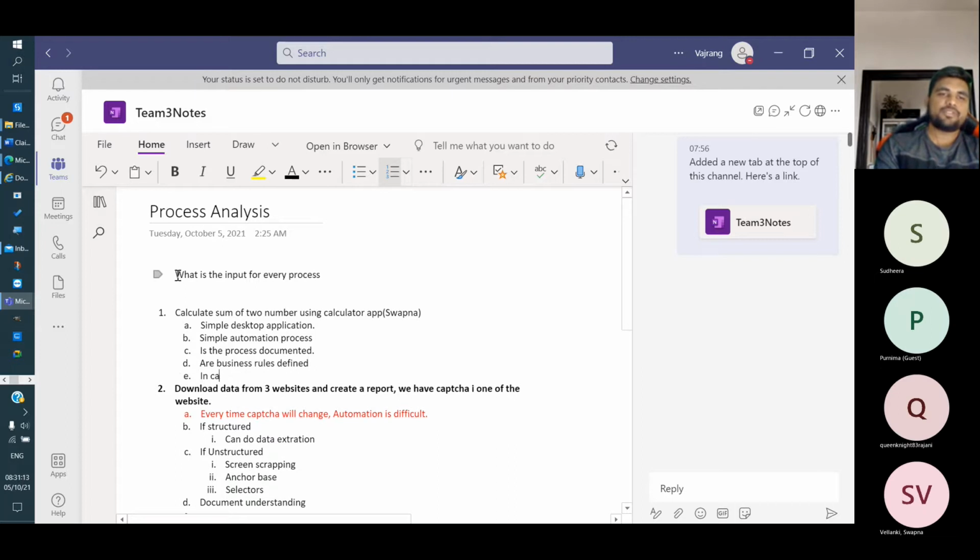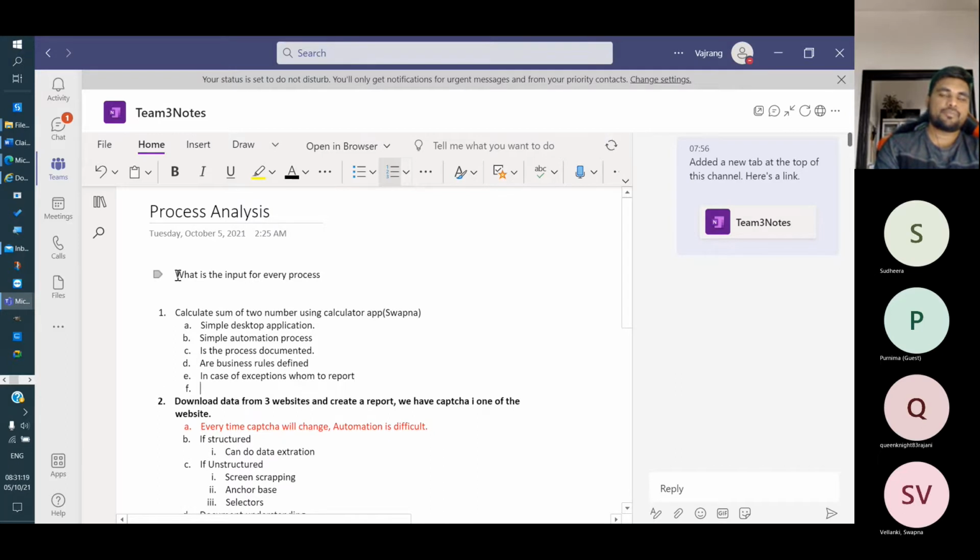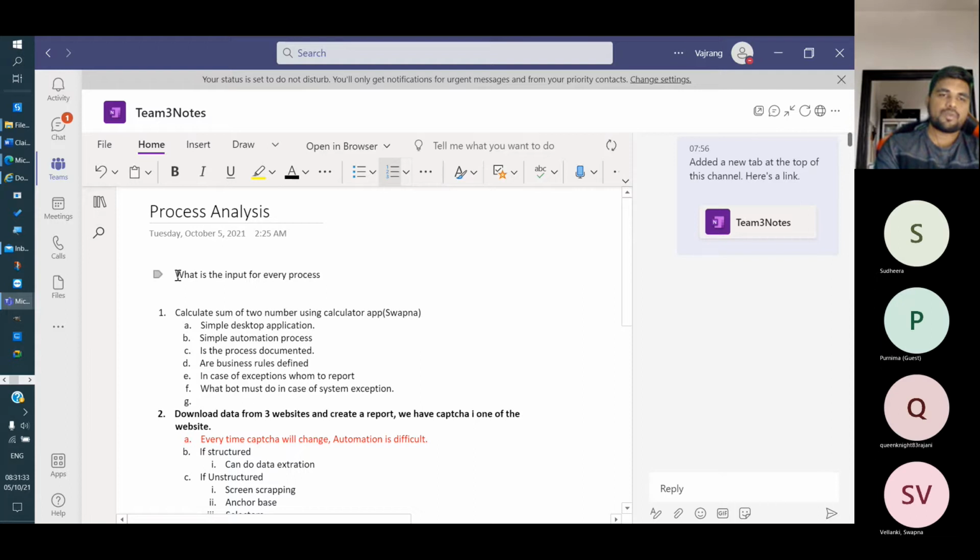In case of exceptions, whom to report? What must the bot do in case of a system exception? Will this be a single bot or multi-bot?